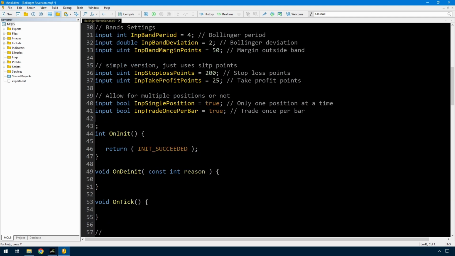Now by default, this will only allow one position to be open at a time, and you can only trade once per bar. So if you trade and the position closes, you still have to wait for the next bar.